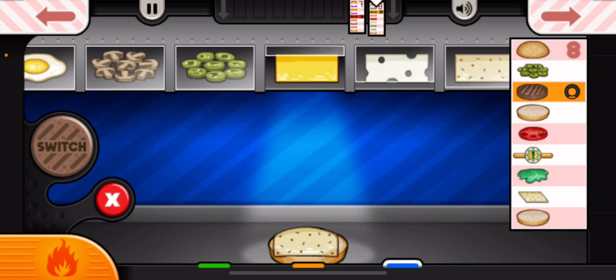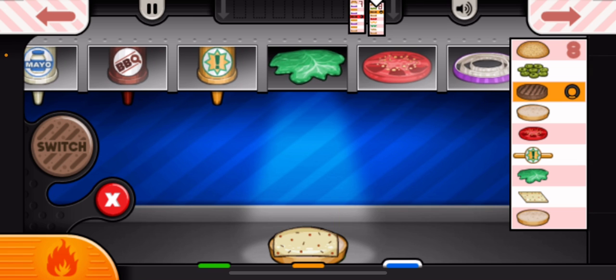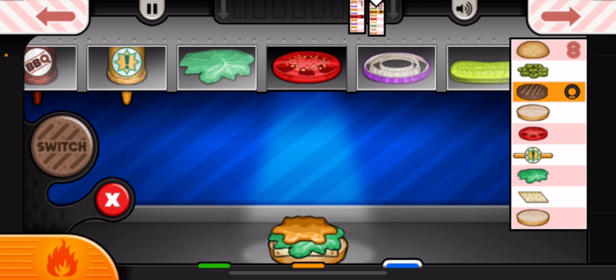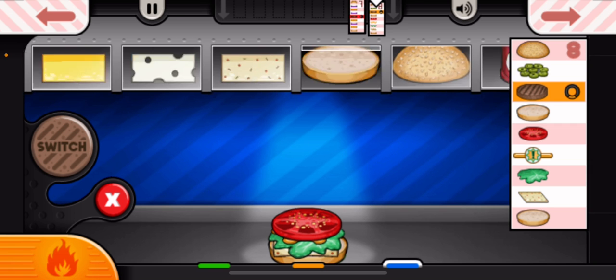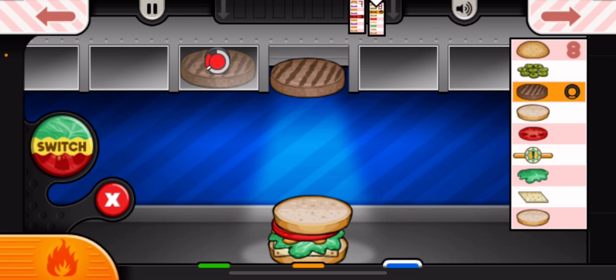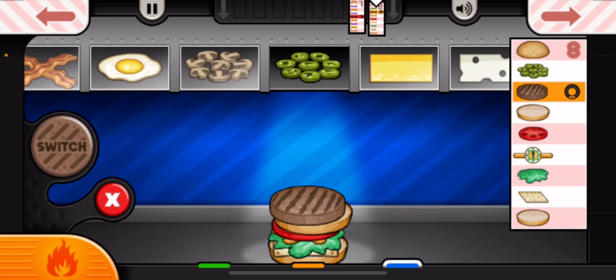That's going to start almost getting to the point where we won't have enough silver and bronze customers to come in every day, so we'd have to have some gold customers come in as well.